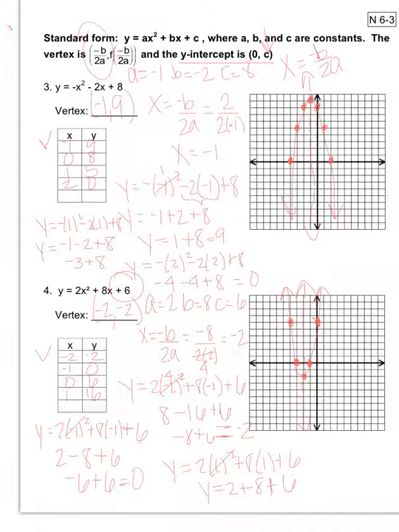Okay, so we have vertex form. It helps you find your vertex h, k. We have root form. You find the two roots, which are your x-intercepts, and then your vertex is in the middle. And then when you have standard form, you're using the formula x equals negative b over 2a to find the x value of your vertex. And then, of course, to find y, you can just plug it in and find what y would equal.